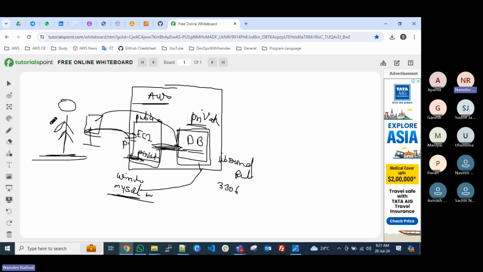Okay. So in that case, let's say you have a VPN in your office. You are sitting in your office premises, right? Normally every organization will provide a VPN, and without the VPN you cannot access any on-premise office applications. So first we have to connect to the office VPN.